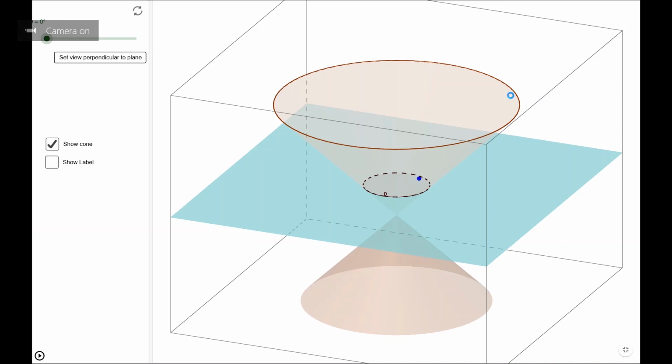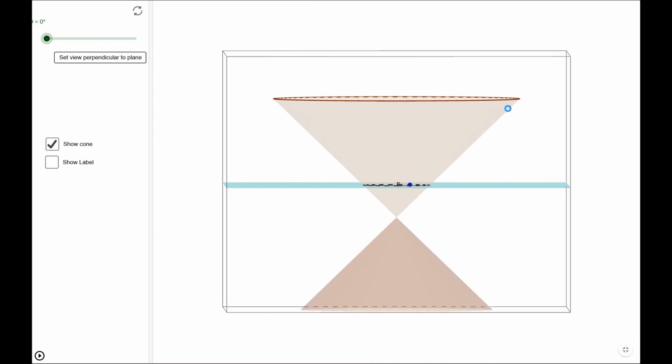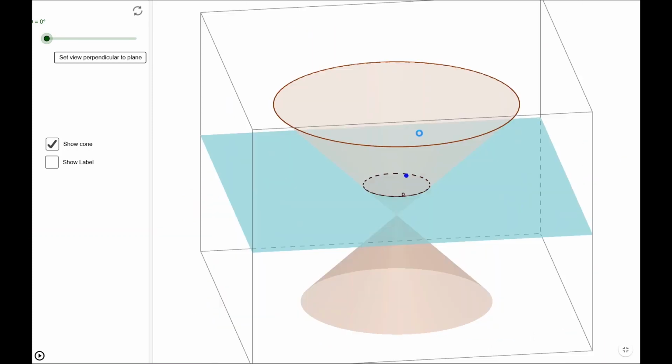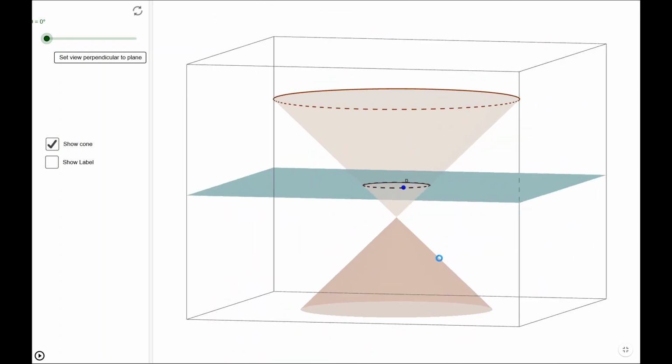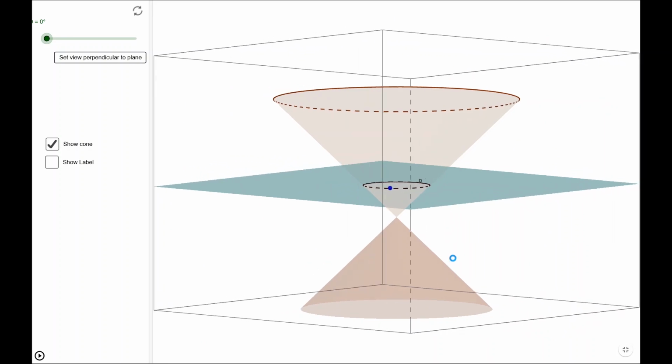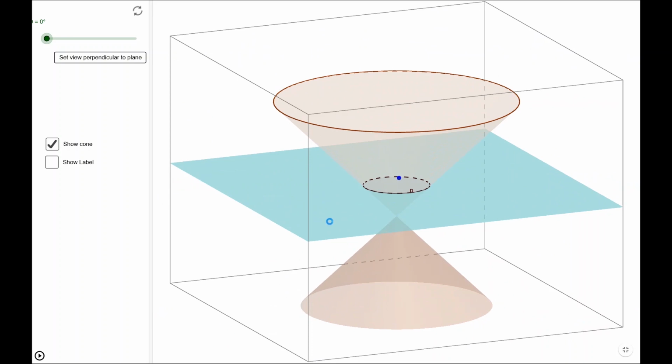Now look at this, guys. This is what we mean by conic sections. You have two cones here. This is the first cone, and there's a second cone attached to it. We call these vertical cones. So we have two vertical cones, and then we have this sheet, and this sheet now is cutting through the cone. So when we cut through the cone, we get a conic section.